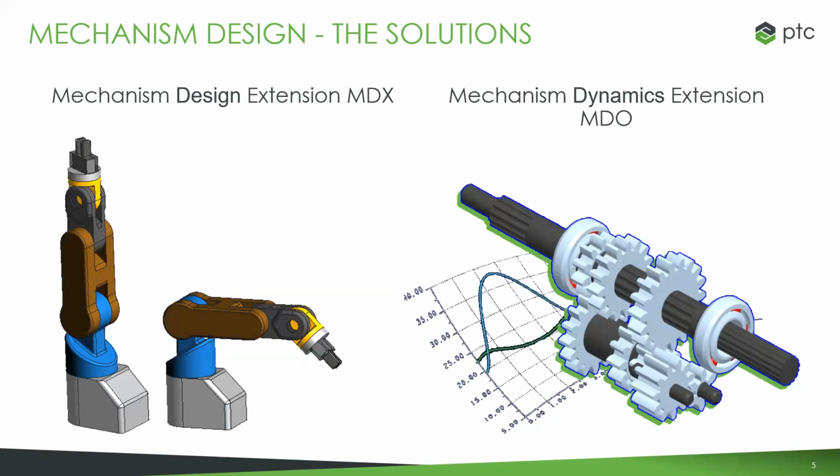So that's the first half of this, and then we're going to take a look at the Mechanism Dynamics Option, or MDO. This is an extension that's going to give you extended capabilities to design and test the mechanisms that you're working with and put them under real world stresses. So it's simulating the forces, accelerations, and the moving components, and taking into account influences like springs, motors, friction, gravity. All that's going to be a part of that mechanism dynamics side of things.